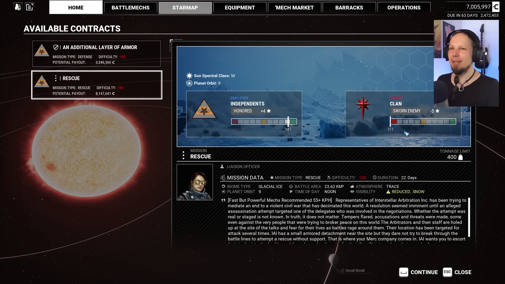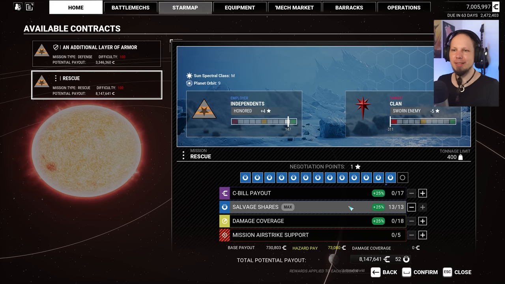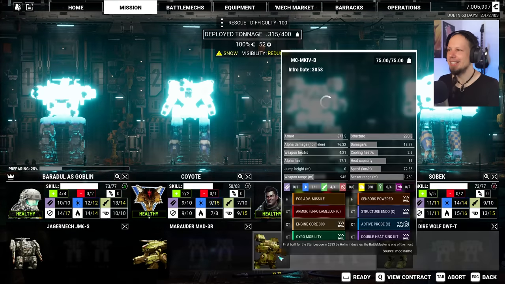Alright. So, here we are. Independence against clans. That's a lot of salvage. I love it. We're gonna also get some money on top of that. 8 million C-bills and 52 salvage rights. That's what I like to see.